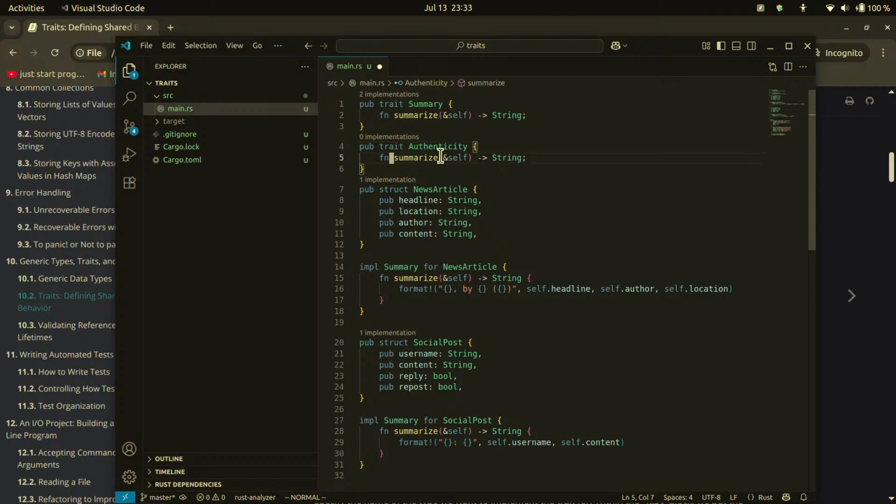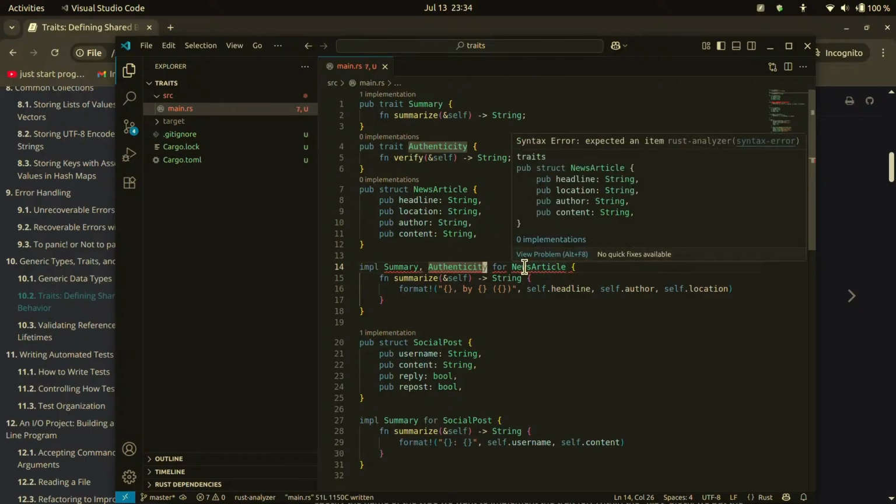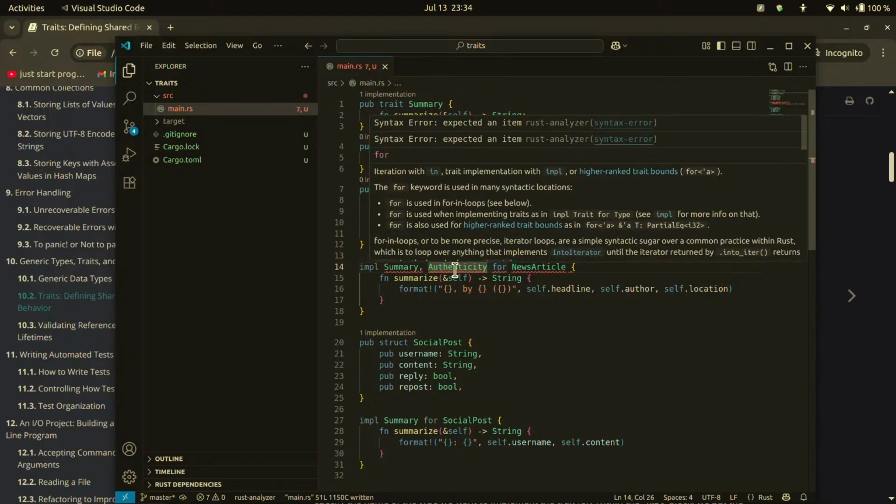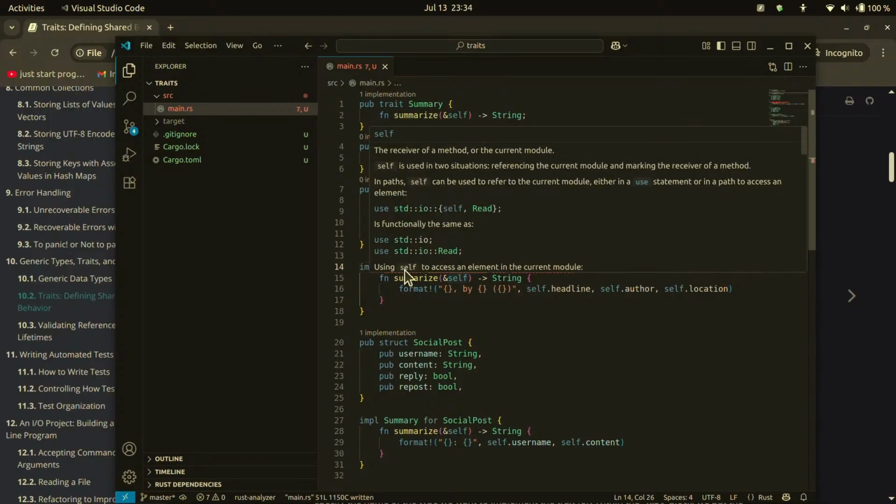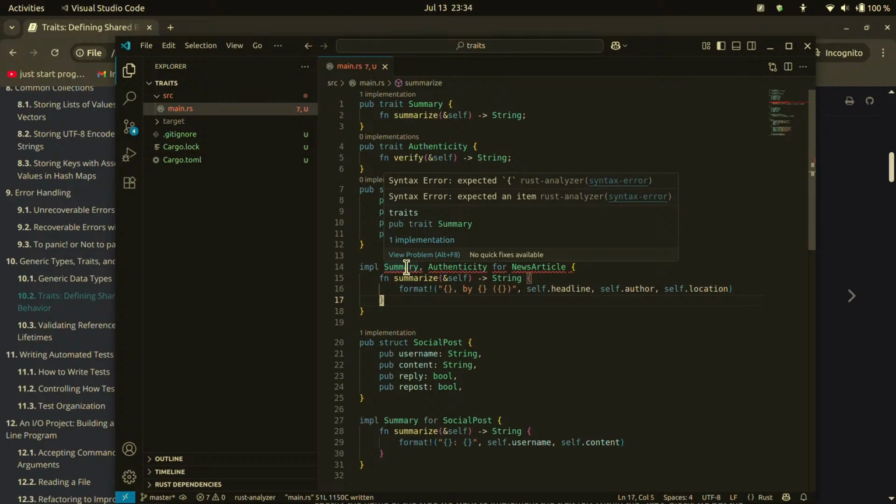And here instead of summarize, verified. Yeah. Let's see. Can we put something here like a comma? Authenticity. Okay, there's an error. No quick fixes.